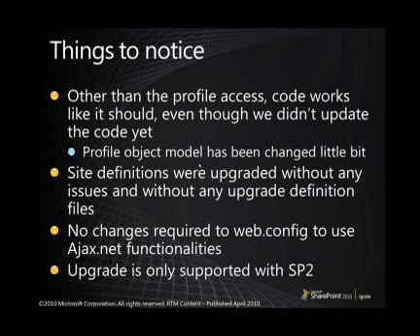Other things to notice, other than the profile access, the code actually worked like it should, even though we didn't actually update the code yet. So the profile object model has been changed a little bit, but other than that, the namespaces and everything else was working properly. The site definitions were upgraded without any issues and without any upgrade definition files, so there were no issues with those.